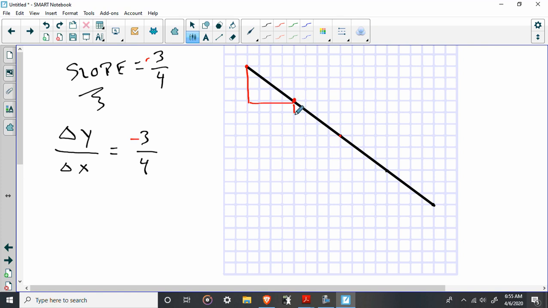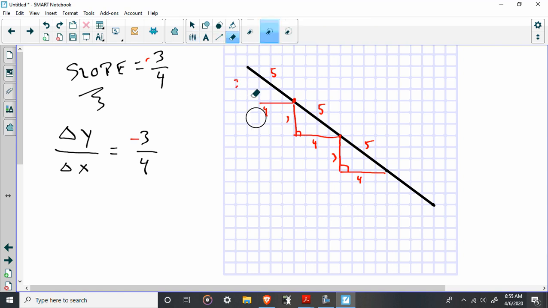Well, what do you guys know about these two triangles? Well, you should know that, first of all, they're right triangles, right? And even though it was negative, it doesn't really matter. This is 3 and this is 4, which makes this 5, which means that this is 3 and this is 4, which makes this 5. So first of all, I know that if I have any two triangles on here, they are congruent. Okay? Now let's take this a step further. So we know that we can use this to tell about congruent triangles.